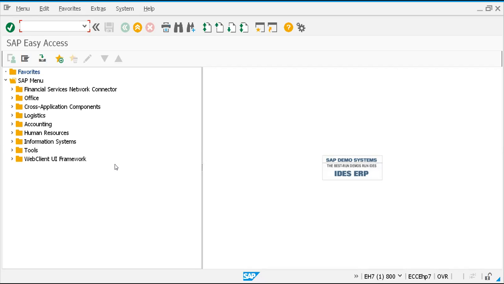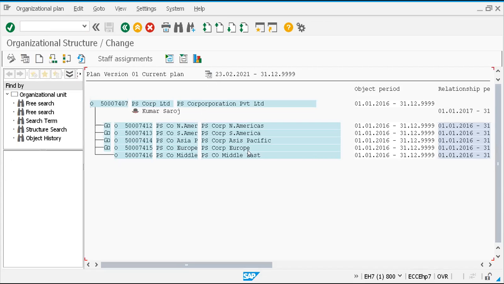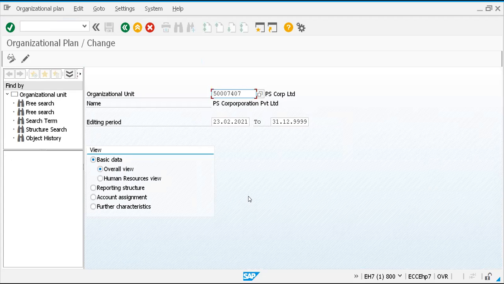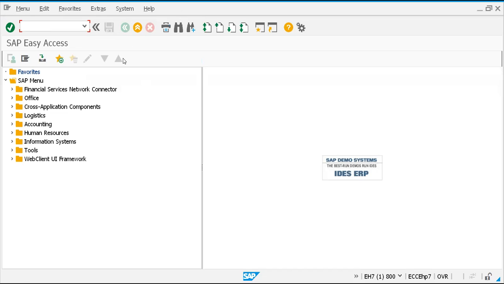Okay. Next, we talked about plan version. Earlier, we talked about plan version. So how to maintain the plan version? For example, PPOM_OLD, I'm going there again. Here we can see the plan version 01, which is the current plan we've been maintaining. This period you can maintain also. So I'll go back to how to maintain the plan version. That's what I'm showing you.